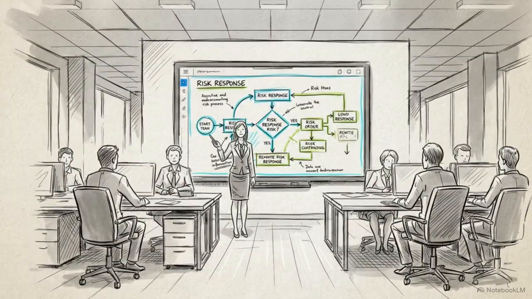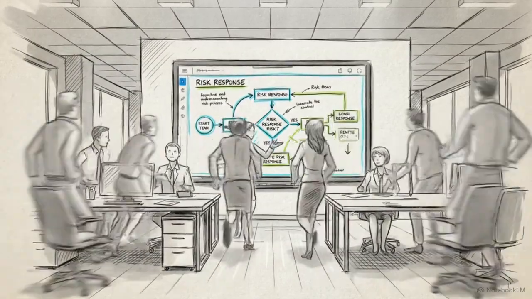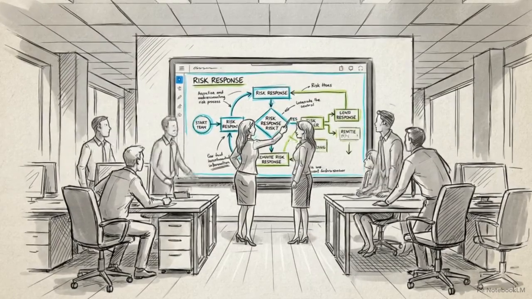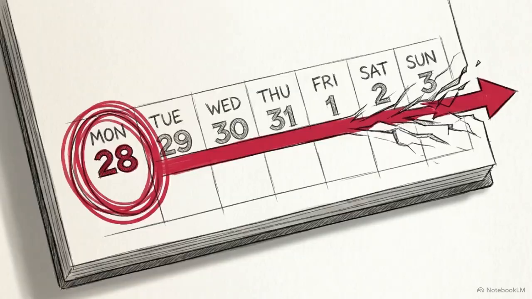Separating your reserve budgets and pre-authoring these responses means that when a risk activates, your team executes a plan instead of starting a conversation. This eliminates the 1 to 2 days of decision lag that often compounds a minor problem into a week-long schedule slip.